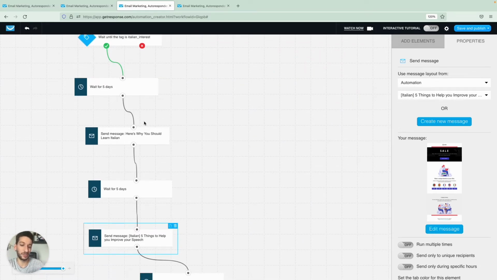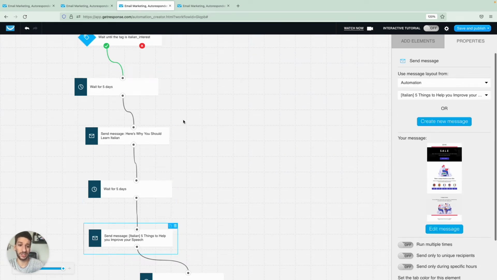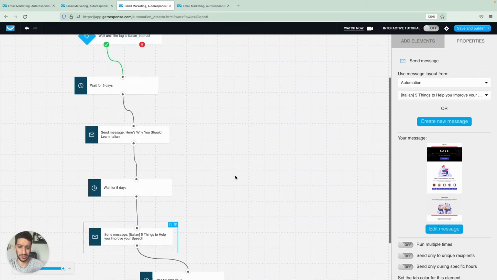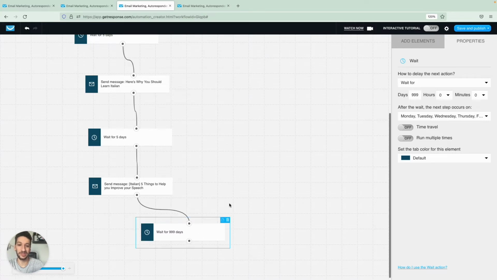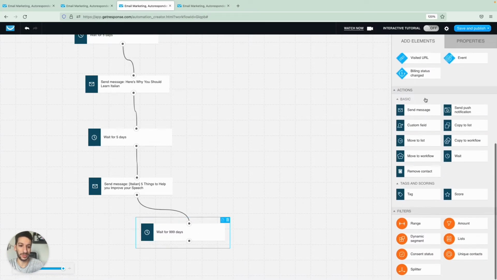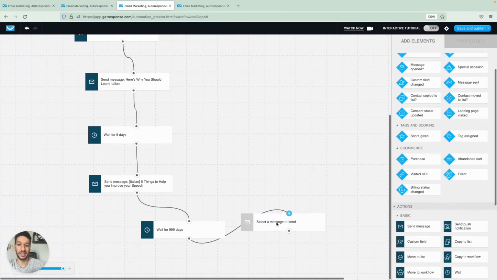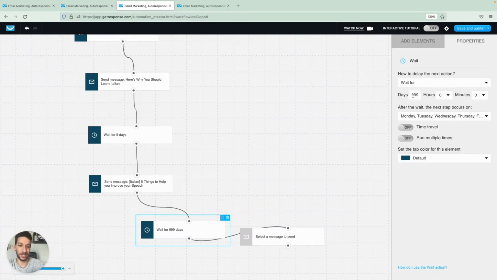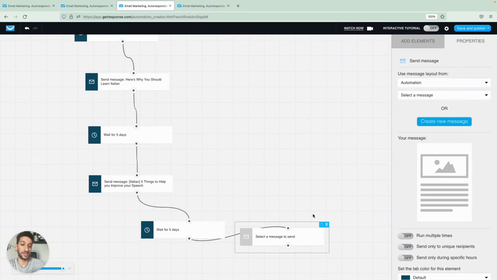And we didn't do anything special. We simply wait and then we send messages. As you saw already, that is how we create and edit new messages. And then once again, our pro tip, and I'll mention that again in a second: wait for 999 days. You can use that to keep building your flow. If you don't have your messages ready, you can simply keep adding and change that to 5 days once again if you wish, and add a new message.